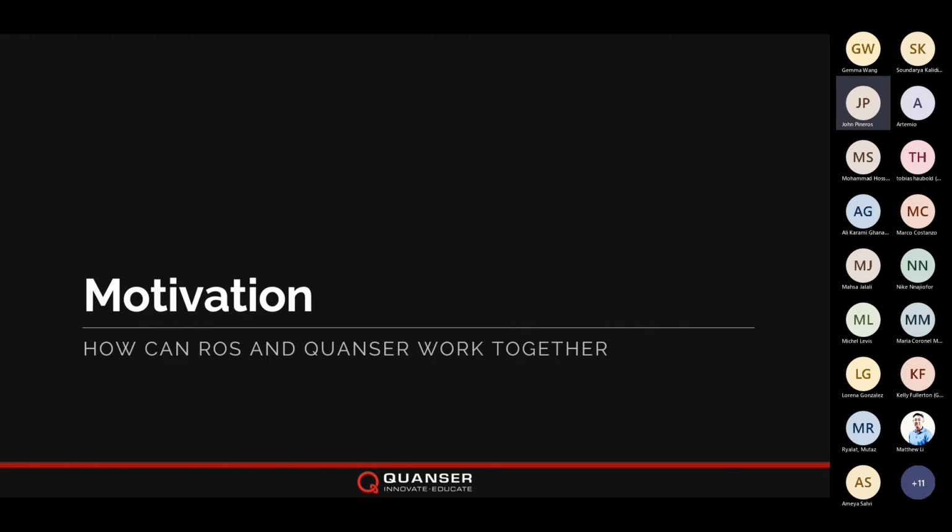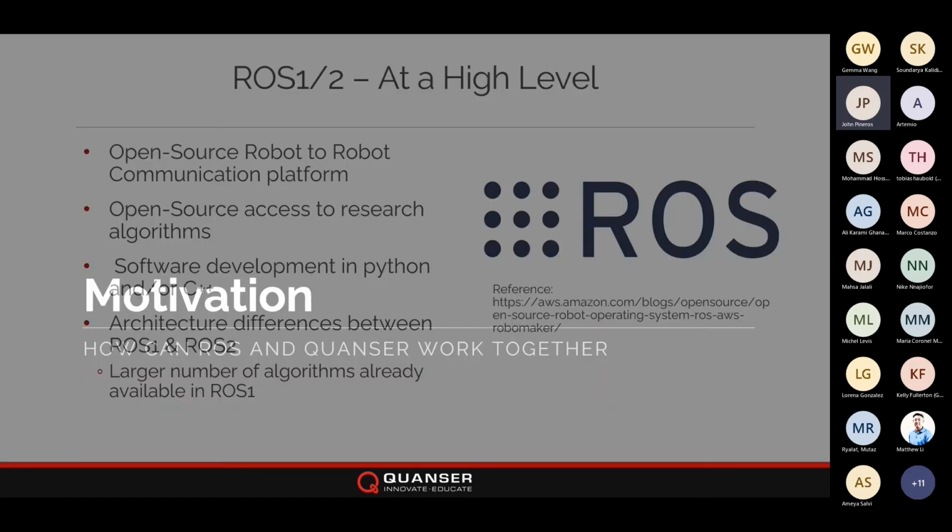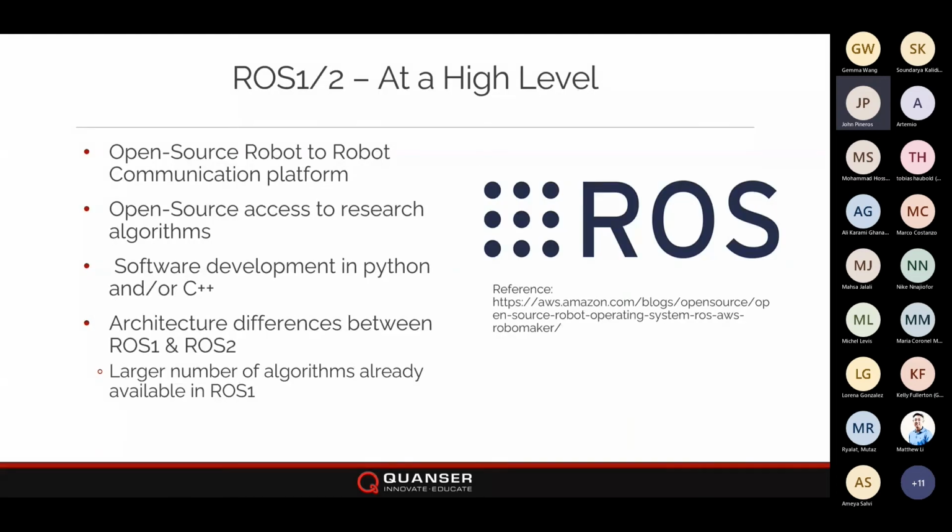So, motivation. How can ROS and Quanser work together? To be able to answer this, let's look at what it means to have ROS support at a high level. So ROS, our robot operating system, can be looked at as this communication from different aspects of a robot. So this can be anything from an algorithm running on your system, getting access to hardware, or if you are using ROS packages, what those packages mean in terms of either moving a robotic manipulator, or this can be a navigation package. And so you can think of this as the transfer of information from one node to the other in this open source aspect.